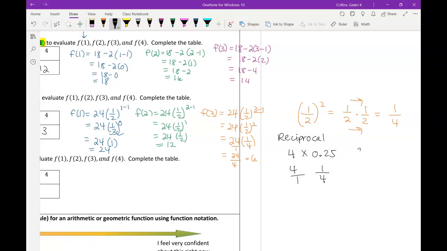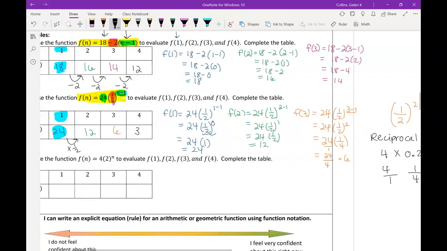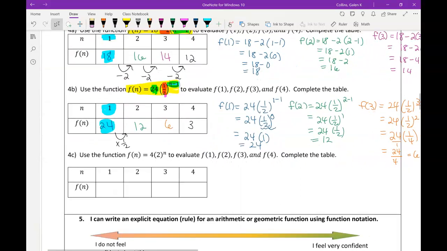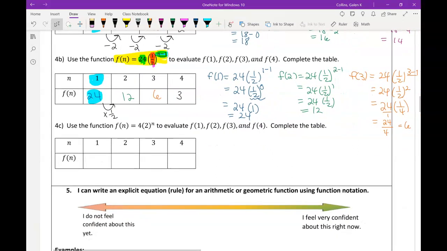And the reason I love fractions for reciprocals is you can just literally flip the numerator and the denominator. So like if I have 2/5, my reciprocal is 5/2. So I could divide by 2/5 or multiply by 5/2 and I'll get the same solution. All right, we've talked about that a fair amount in class this unit.